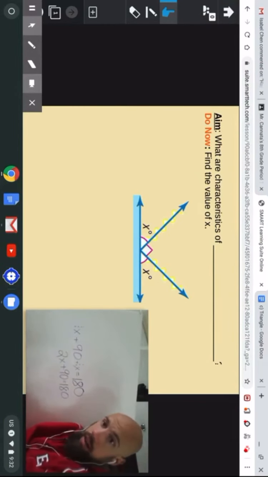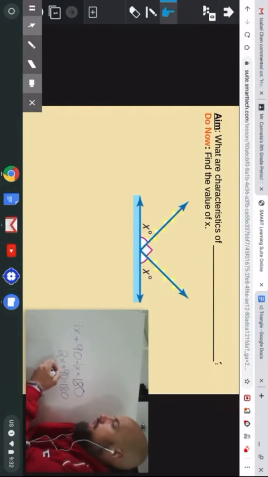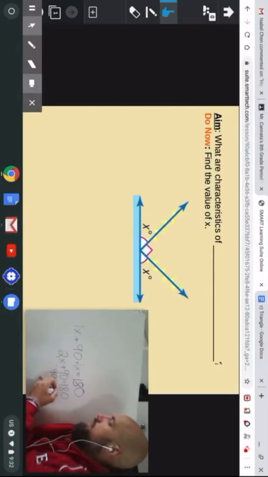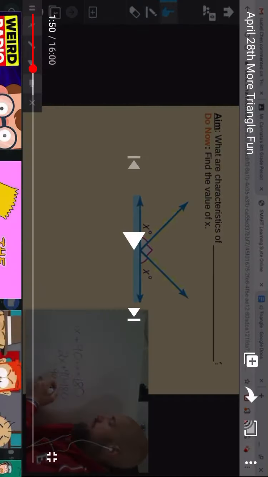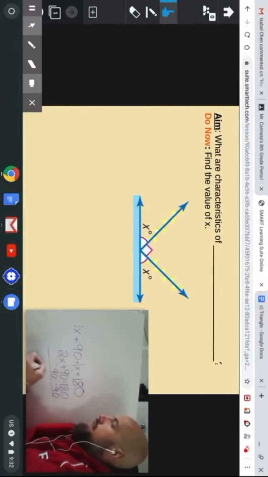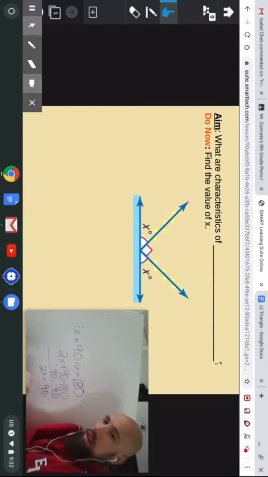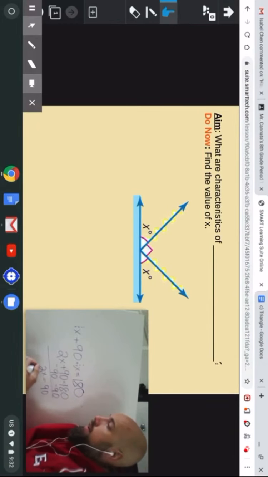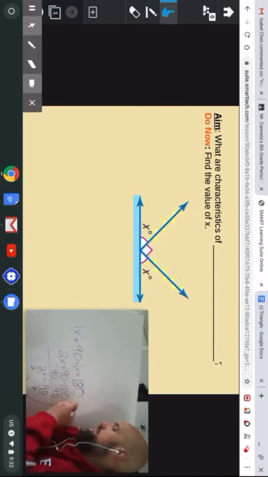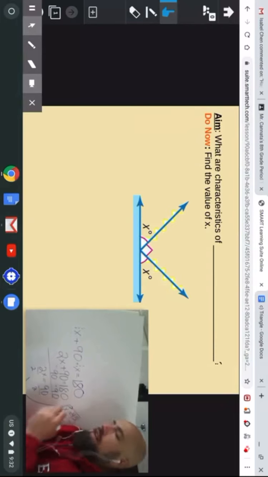Good. From there, you have to solve. I've got a feeling that X is going to be 45, because 2 times 45 is 90, plus 90 equals 180. Subtract 90, and you get 2x is equal to 90 degrees. Then you divide by 2, and since I'm running out of space, draw an arrow: x equals 45. So that just means that it is 45.